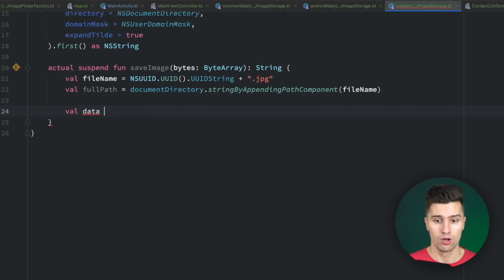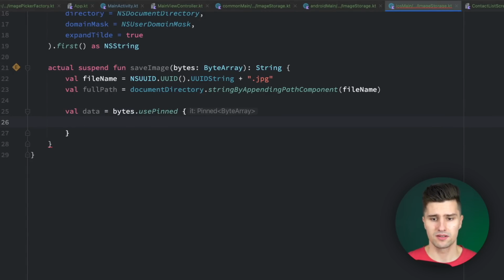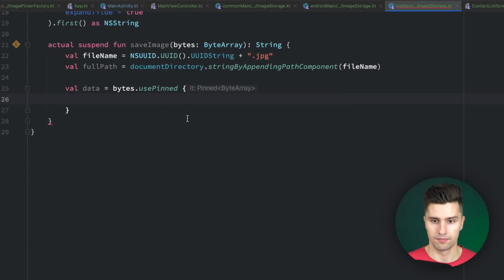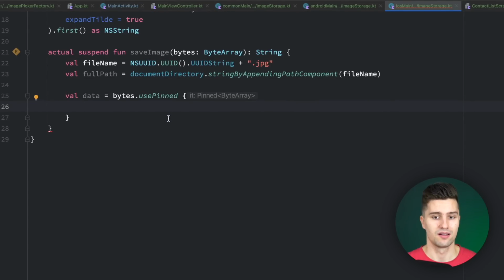So we have our actual raw image data, which is bytes.usePinned. usePinned is a function that is used in Kotlin Native in some cases, so in pretty much Kotlin projects that aren't Android-specific, for operations that require direct access to memory without making the garbage collector move around data or bytes. So in the end, since we are directly dealing with, I think it's our Objective-C code here, we just get a stable pointer to data. So we just make sure this pointer remains stable. The data will remain there until we finally write it to the file.